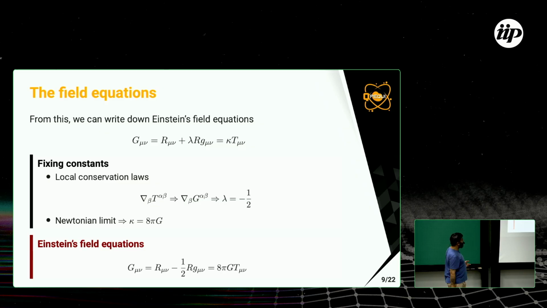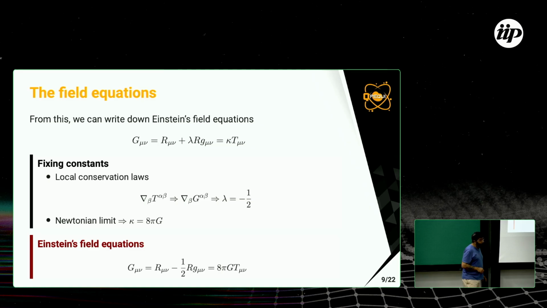These are all the possible continuity equations we have. If you make the calculations, we know how to compute this, and we know how to compute that, so we know how to compute the derivative of this. Because if this is 0, this is also 0, so the covariant derivative of this must be 0 by conservation laws. And this implies, if you make the calculation, that lambda must be equal to -1/2, in order to conserve energy.